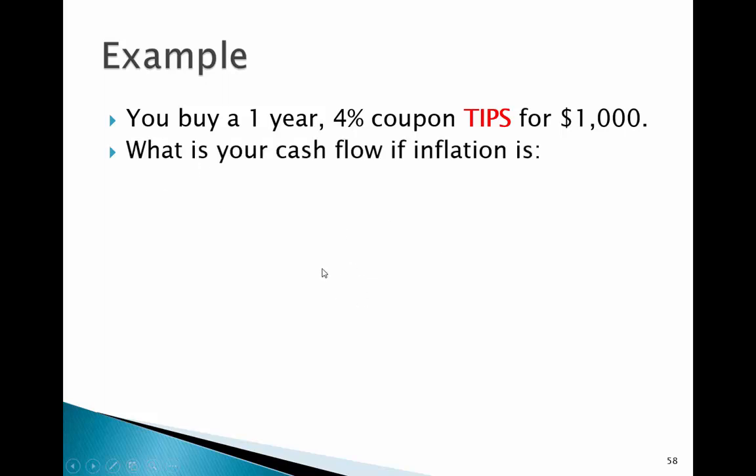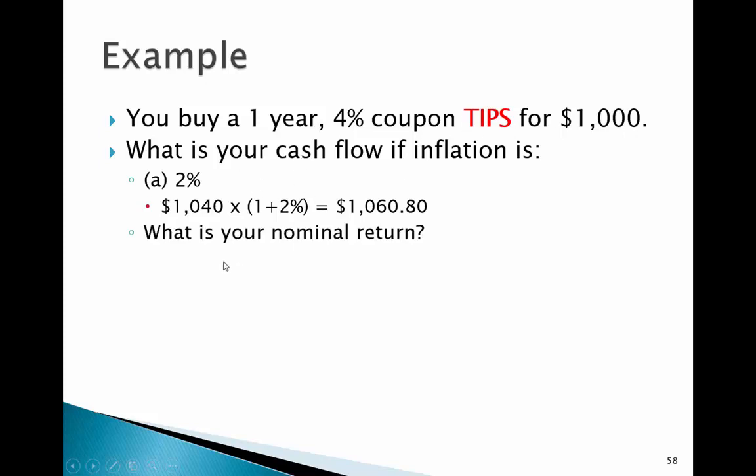All right, and then this is asking, again, we've done these TIPS problems. I'm just going to multiply. This is a 1-year TIPS, so it just pays me $1,040 next year. And since it's a TIPS bond, it will be adjusted for inflation, so I'll just multiply it times the inflation rate. Now, this question is, what's my nominal return? Now, to find my nominal return, notice I paid $1,000 for this bond. At the end of the year, I got 1,060.8 out of it. That implies a rate of return. I hope you can see that that is 6.08%.